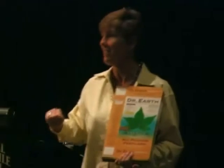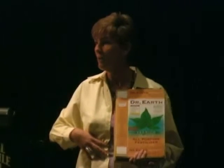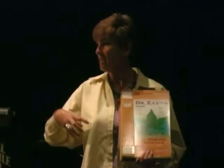Now, we are the most sophisticated composting machines on the planet. When we do not have all the right cultures within our own system, all the right microflora within our system, not only are we not digesting food efficiently, we're not utilizing the nutrients efficiently, and our entire immune system is tied to our digestive tract. So all of us can really benefit from eating yogurt or taking live probiotic cultures.